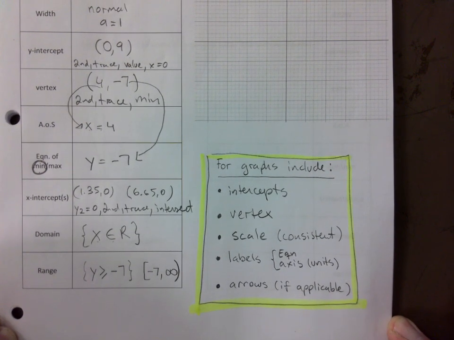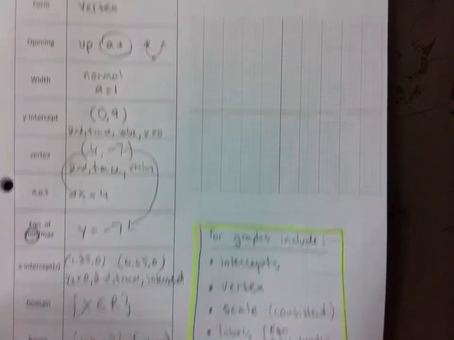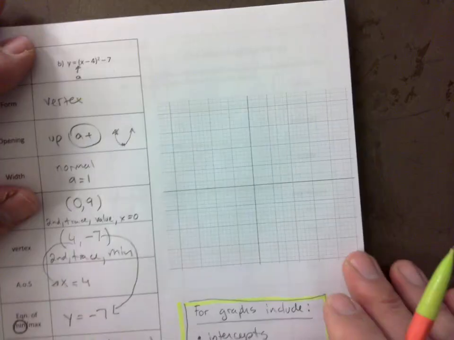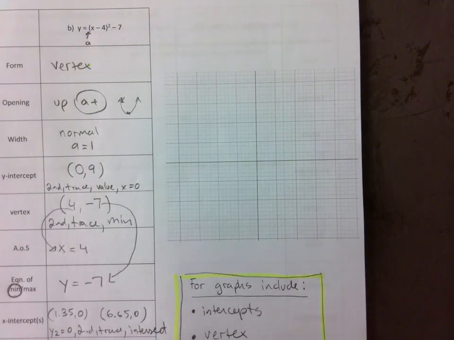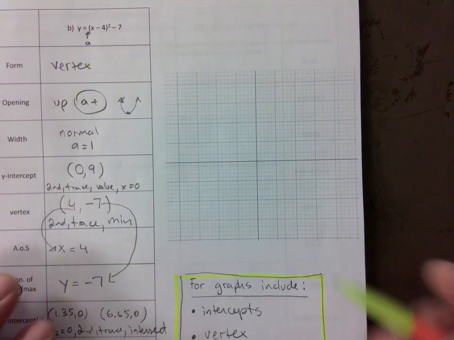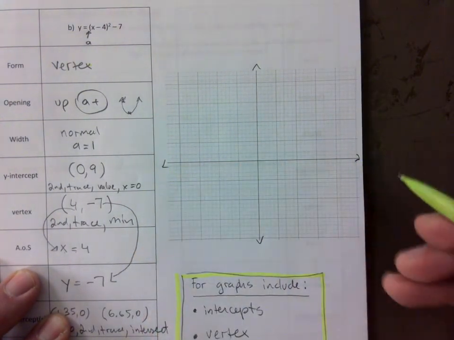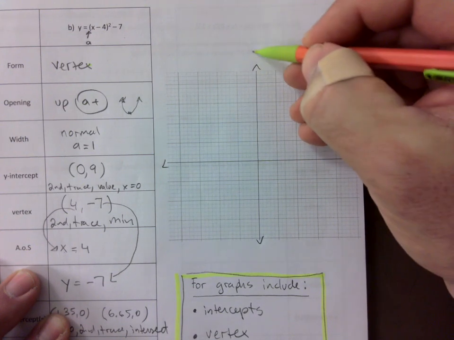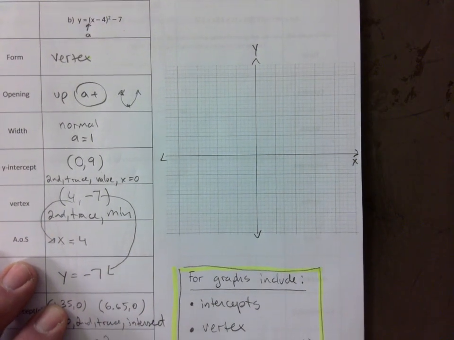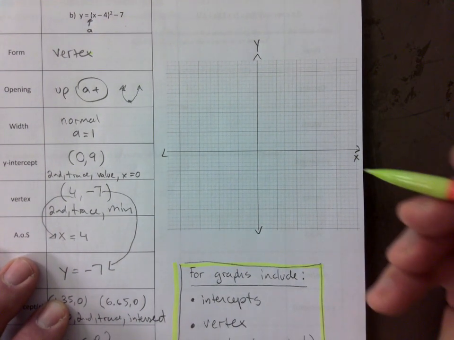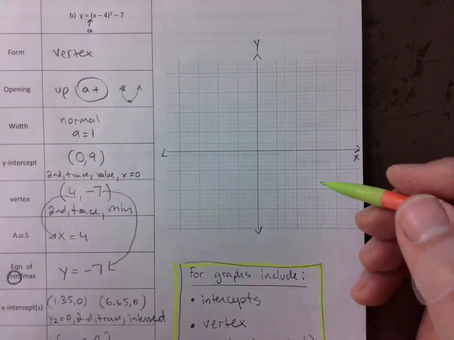Let's go to the graph. We got it. And I'm gracious and I provided you a grid, but I won't always, okay? This is just to practice. So I would definitely mark my X and Y axis, label it. We have no units right now, so it's just X and Y. And you want to look at your points to make sure you can fit them.